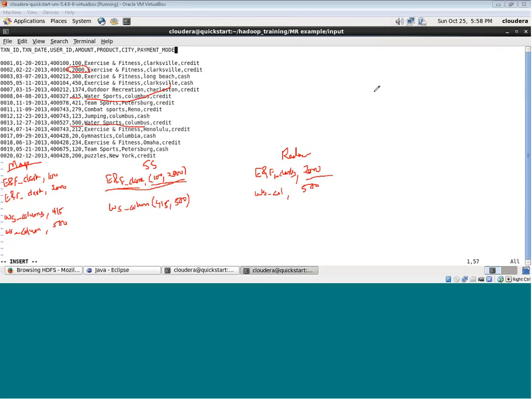Yes, that's right. A combiner can be used here. It will not impact anything because you are just getting the maximum, so maximum will not change the output.